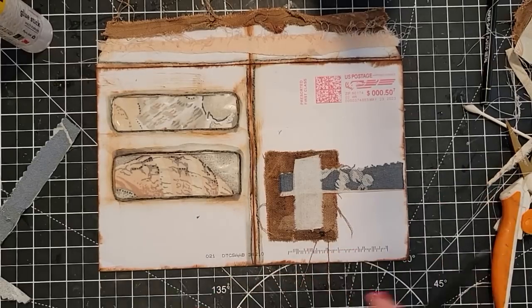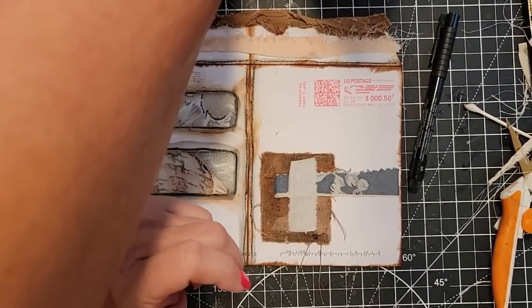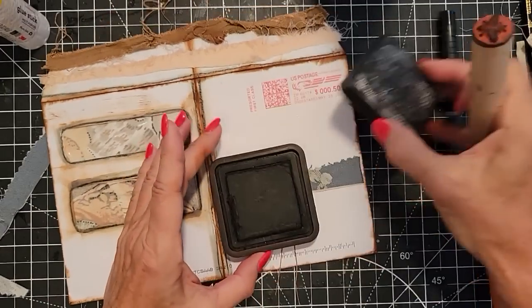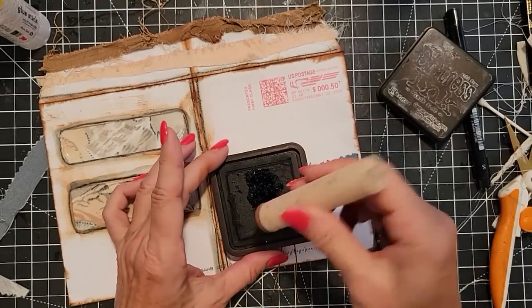Maybe we could do not draw. Maybe let's not draw. Let's do a rubber stamp. Okay, how about this? A little peg stamp of a bee. Okay, let's try that. Maybe black. Black is a nice popping neutral. Okay. Soak that baby.